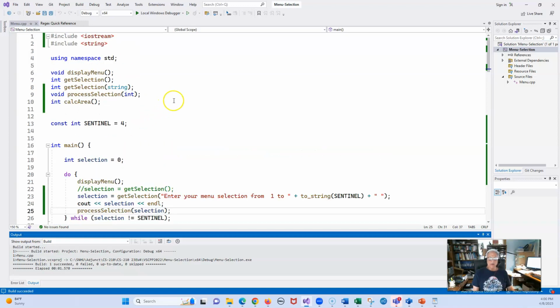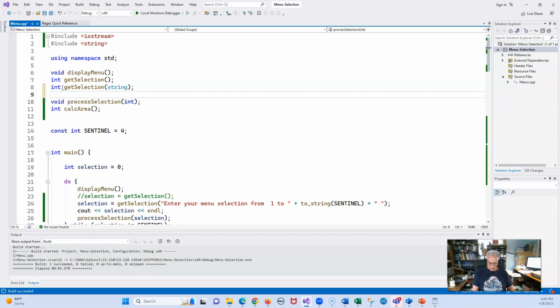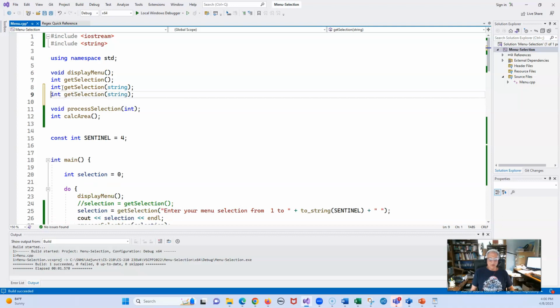Well, what we're going to do here is create another function here, get selection in here, with the same thing. And this time, we're going to pass two integers. So we're going to pass the lowest and the highest in here.